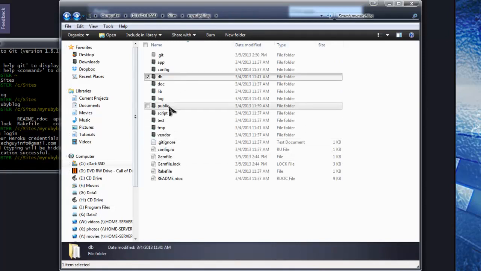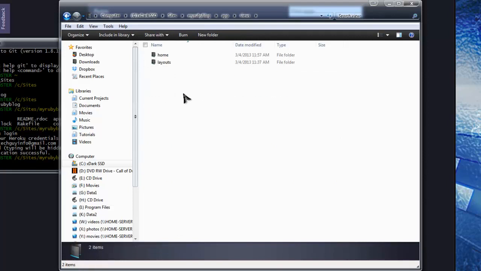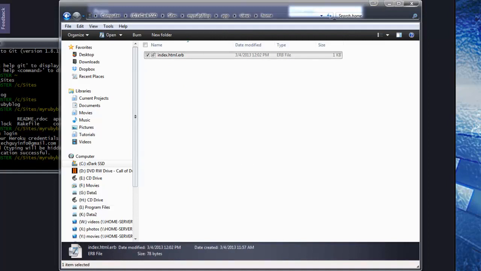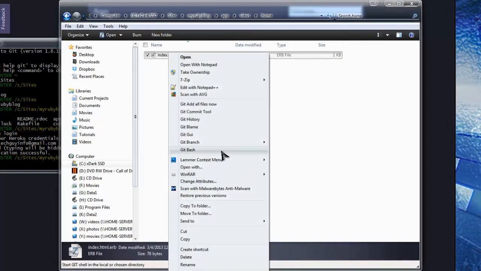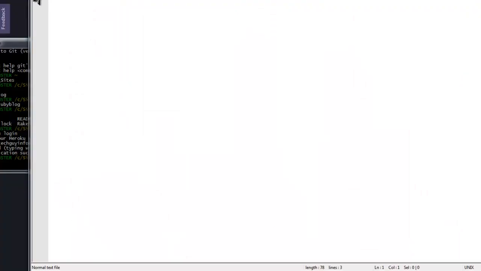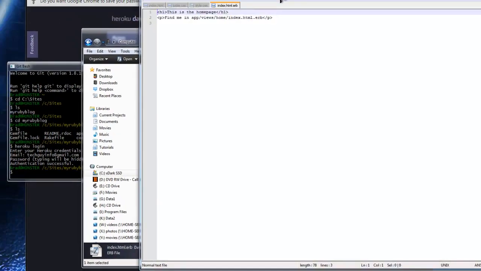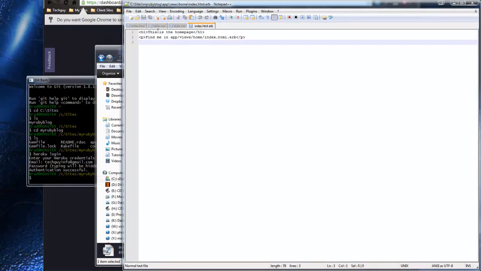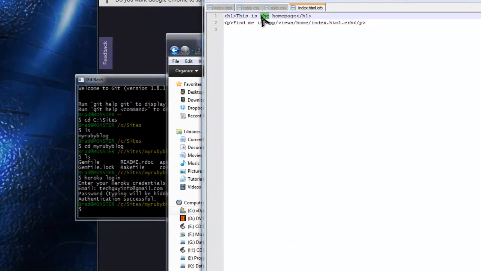Let's just go into the view for the home page. I don't want to use that, I want to use Notepad++. You can use whatever you want as far as a text editor. So let's just change the word to my and save it.